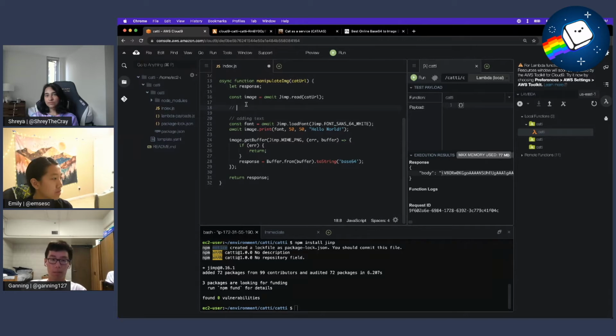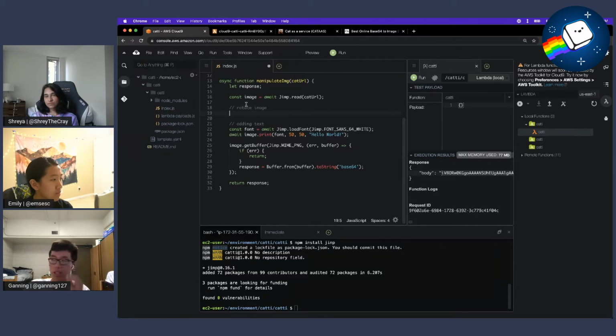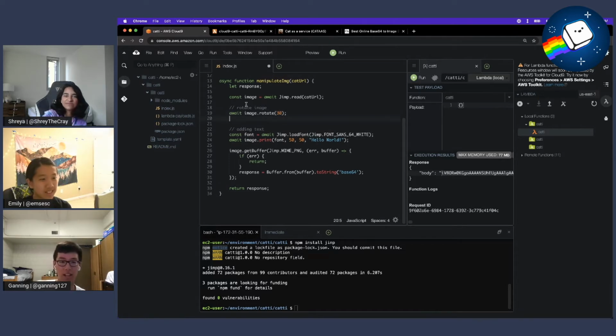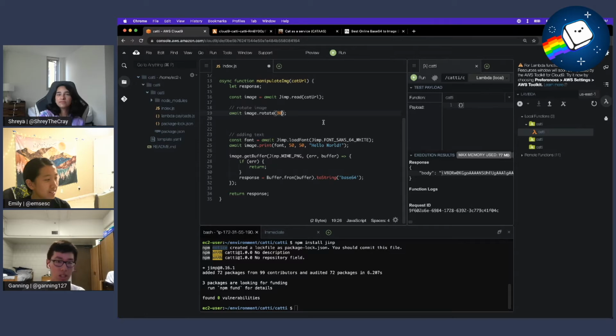And the syntax to rotate an image is going to be, you guessed it, await image.rotate. Ta-da! It's beautiful. So what this takes is just an integer, right? So what you can say is, Emily, how many degrees do you want to rotate this? Give me anything you want. 30. 30, great number. So we can say image.rotate(30), and make sure not to put quotes here because we want this to be an integer. And there's a distinction between strings and integers in programming.